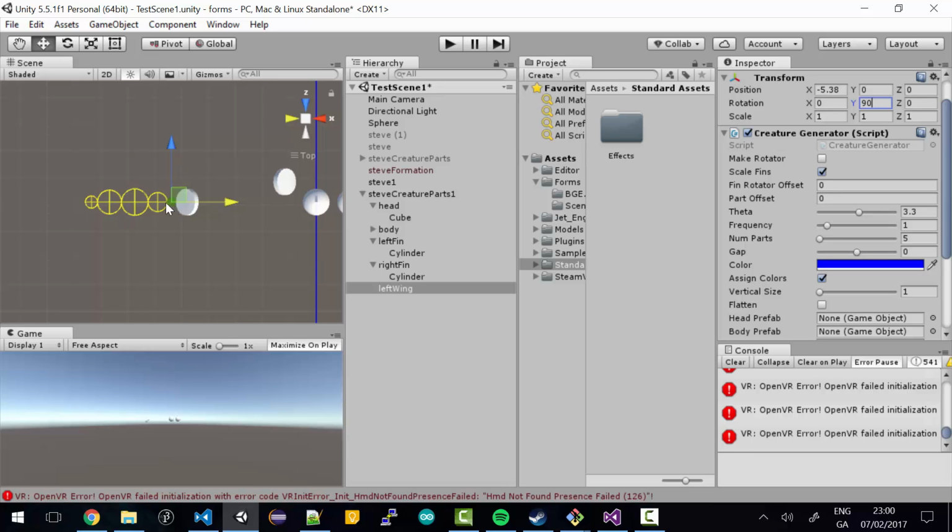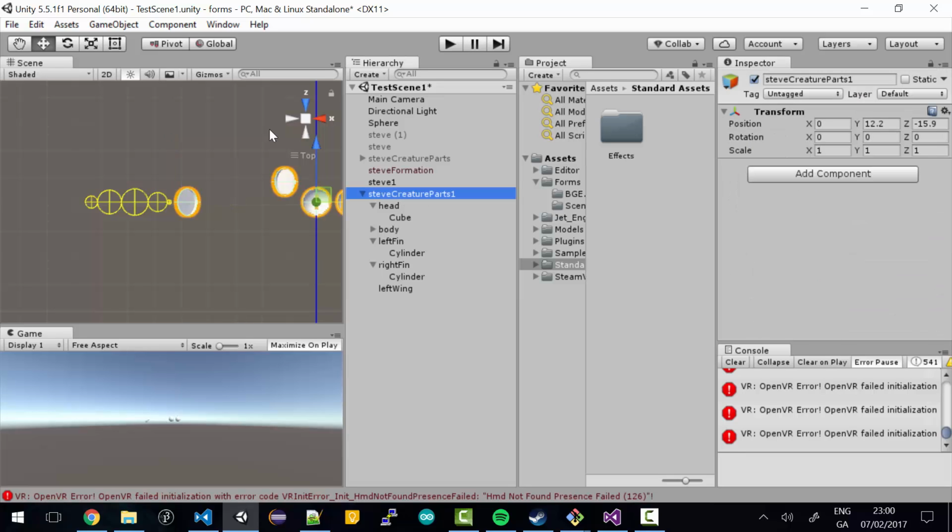Now I need to give the prefabs for the segments of the left wing. In other words, the head, if you like, the thing that's going to drive the spine animator, and then these segments here, which will be just unit size cylinders as well. The creature generator will scale them. All right, so let's make those different segments.